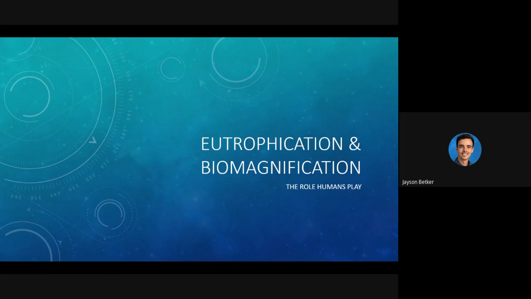So eutrophication, what is it? We finished our last lesson, which we had done last week, and we were discussing cycles. The three cycles that we discussed were the oxygen cycle, the carbon cycle, and the nitrogen cycle. And at the very end of the slides, I had mentioned that we need nitrogen to be able to grow bigger and healthier, more nutrient-rich plants. I had also mentioned that there were a few ways in which humans have added excess nitrogen into the soil using fertilizers, and in your assignment you were to talk about some ways that it happens naturally.